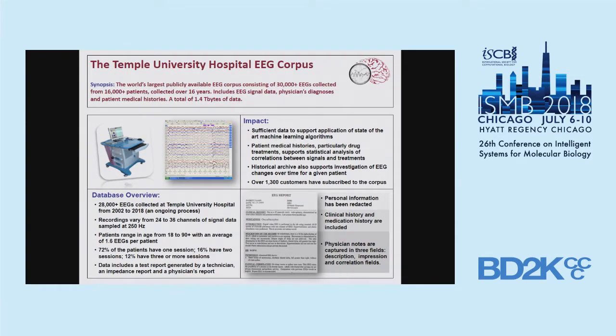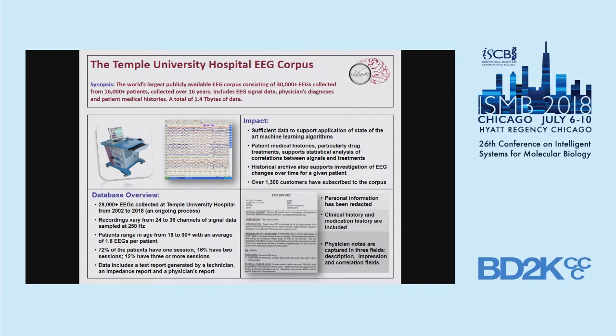But the core of this is a very, very large database of EEG data that we've been building for quite a while now. There's currently over 30,000 sessions in this data, over 16,000 patients. We've been building this now since 2000. Well, the reports go back to 2002. We've been building this now for about 6 years. We continue to build it.